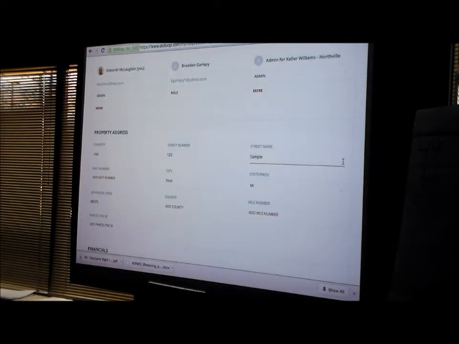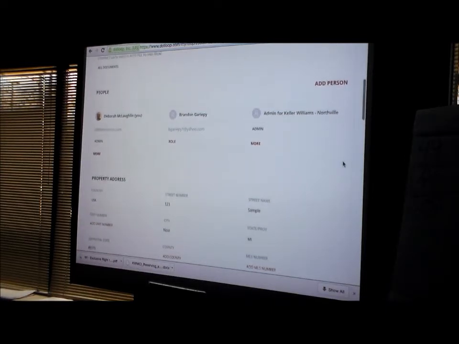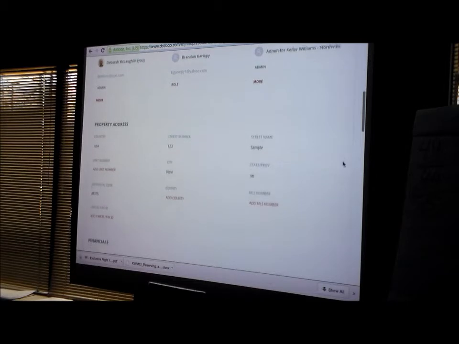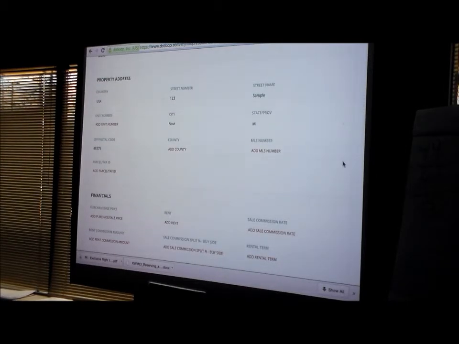And the only thing you're doing is swapping the numbers to be first because they're asking for a street number. And then it will populate to your documentation with the number first and the street second. So this property address area is what you're going to fill out for the property you're listing or writing an offer for.